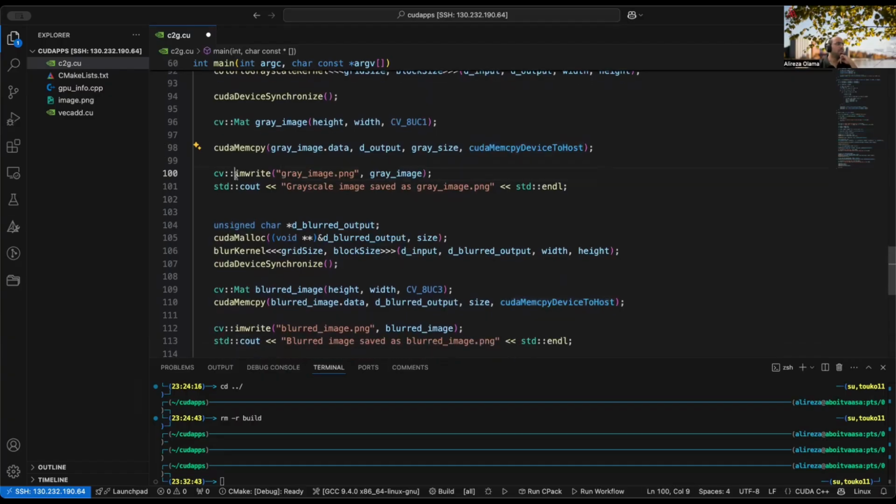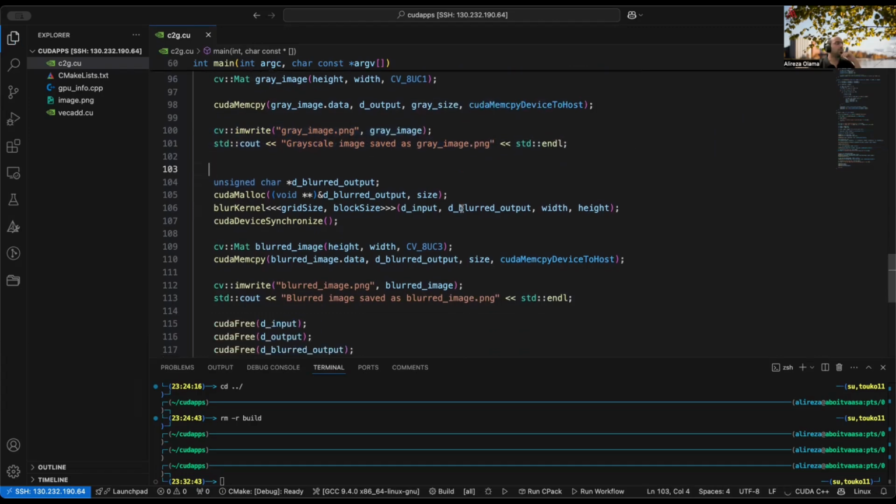And then I just store the image in a PNG file. So this is my matrix that stores the image, and here, using OpenCV, I am writing the image to my disk in the PNG format. So this is about the first image, the first kernel.